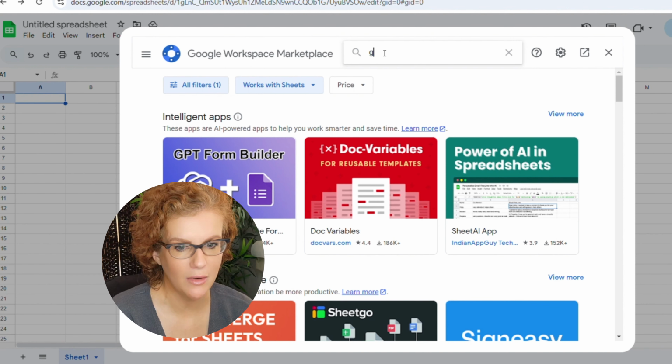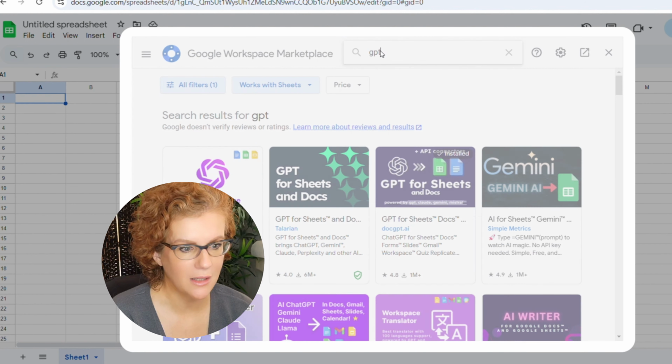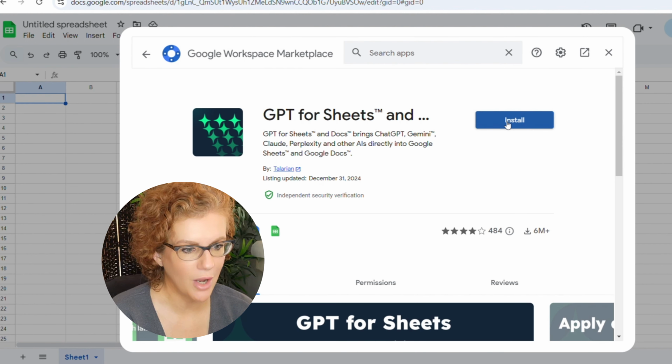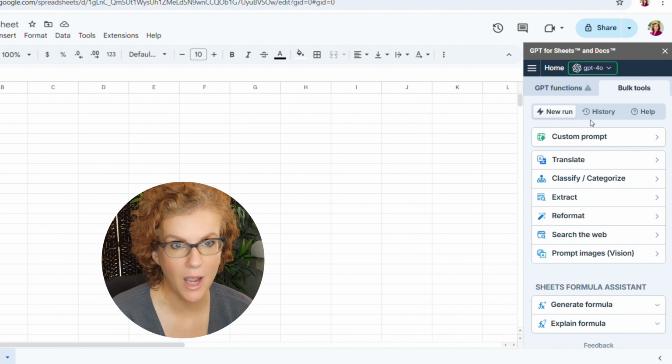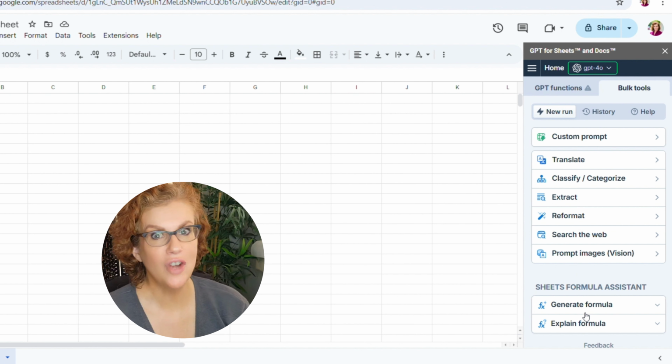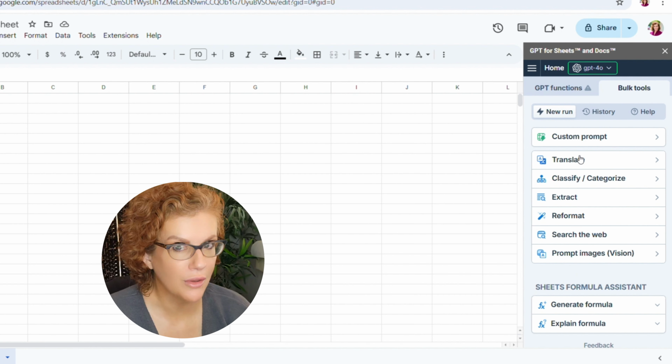So GPT, that's what we're going to do. We're going to go into here, this GPT, and we're looking for GPT for sheets and docs. And here we go. Right there, you have a custom prompt so you can fill in all of the data. And we're going to review this in next week's video in full. So we'll go through this in detail so you can generate your entire year's worth of content right within this sheet. So there you have it.